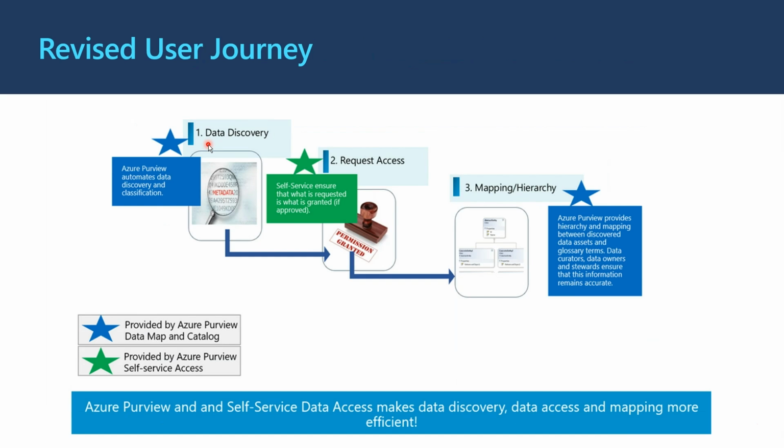Let's discuss how Microsoft Purview helps solve all the data discovery and access challenges we discussed in the previous slide. On the data discovery side, when you register and scan the data sources in the Microsoft Purview data map, it automatically does the classification part of scanning. You can use the system-provided default classification rules or custom ones as needed. Data consumers and business users can search and request access to the datasets using Microsoft Purview Catalog or Azure Synapse Analytics Workspace.